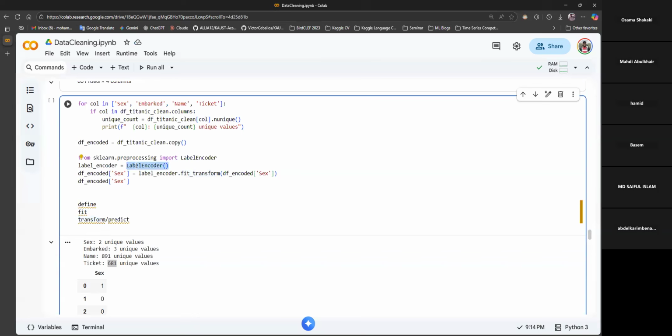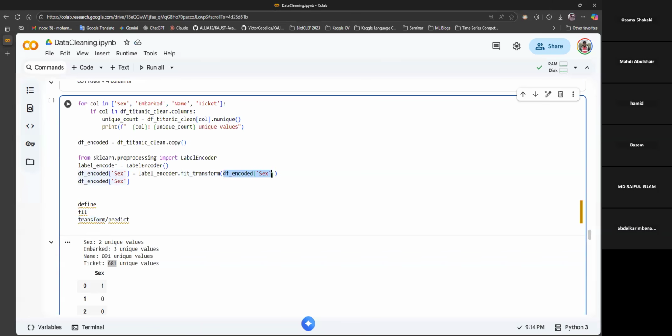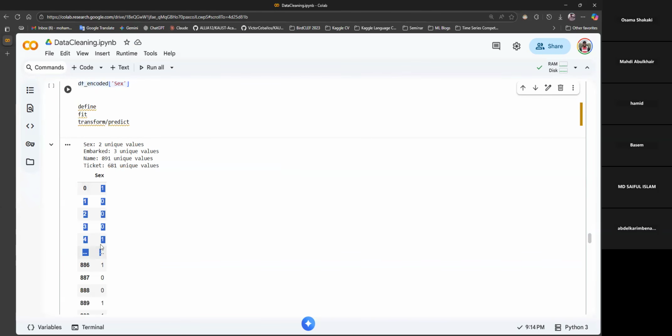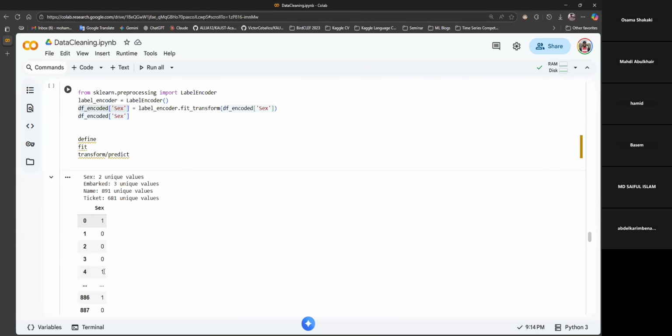It turns out in Scikit-learn, they make your life a bit easier. So why not fit and transform in the same line? I can do it in 2 lines, but let's do it in one line, okay? And I give it the column, for example, the 6, and it returns the column encoded, with 0 and 1. You can see it here. Previously, it was male and female, and then after here, it is 0 and 1.